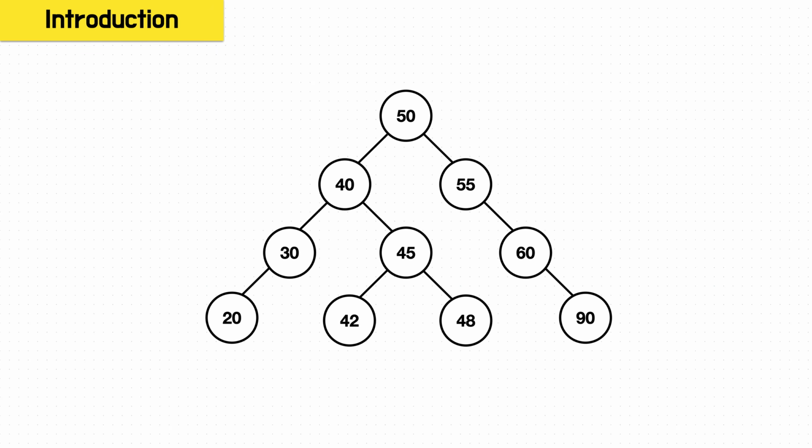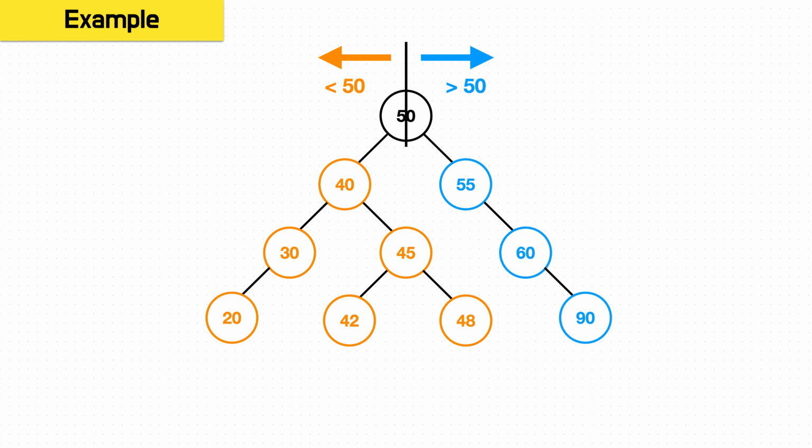So let's visualize exactly what this means. Let's take this binary search tree. We see it's a binary tree because all nodes have at most 2 children, and we'll also see that it's sorted. So if we start at the root node, we see that its value is 50. This must mean all the items in its left subtree are smaller than 50, which we see here, and all the items in its right subtree must be larger than 50. So let's just highlight those, where all the orange nodes are smaller than the current node and all the blue nodes are larger.